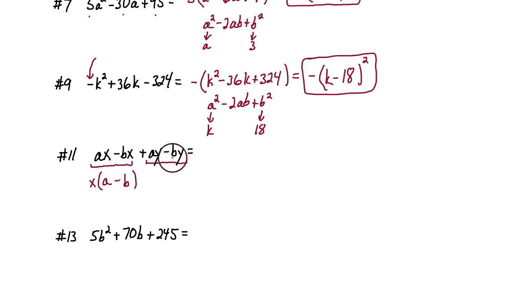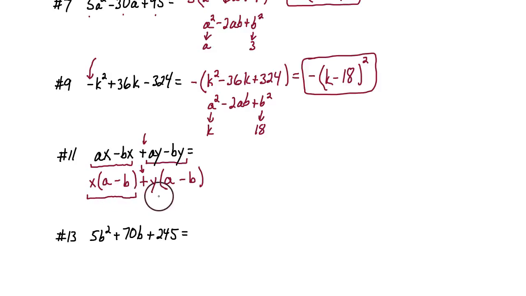Now look at the other set of parentheses. There's a y in common. So write down plus y, followed by a set of parentheses. Y times what makes ay? We need an a. Y times what makes negative by? We need a negative b. Be careful that you put a plus sign here in the middle because of this plus sign here in the middle. We began with a 4-term polynomial. We now have a 2-term polynomial.